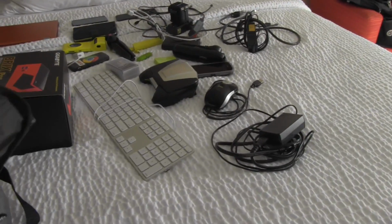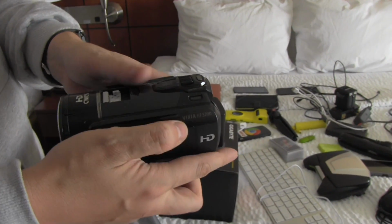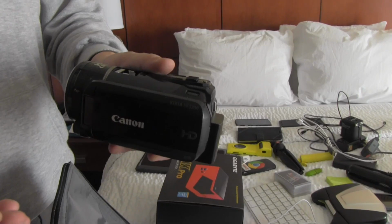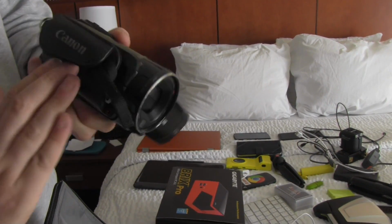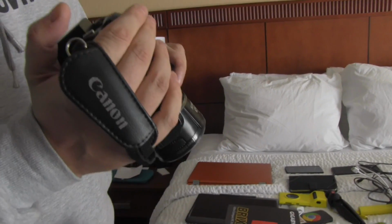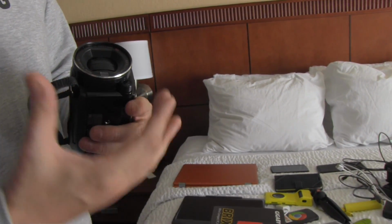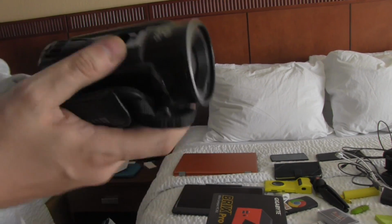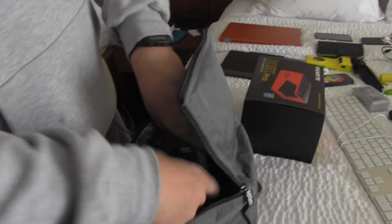Here we have the PSU for my Canon camera, which is this one. That's a Vixia HFS 200. This is roughly about 3 years old right now. But it's still a small camera, it's perfect for the show floor. I can do proper 1080p video recordings for YouTube. It has an optical image stabilizer that I need. And once again, it is small, which I prefer when I'm on the go.